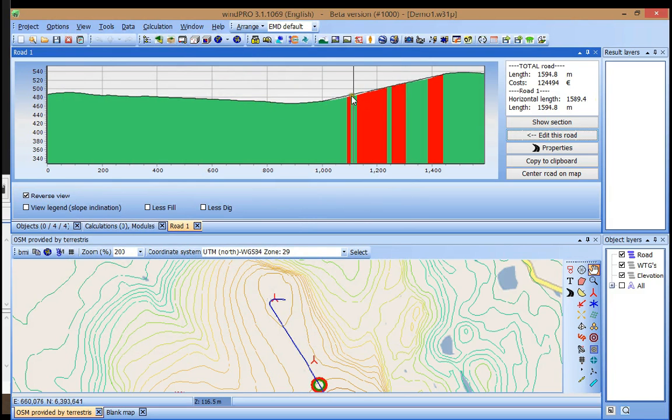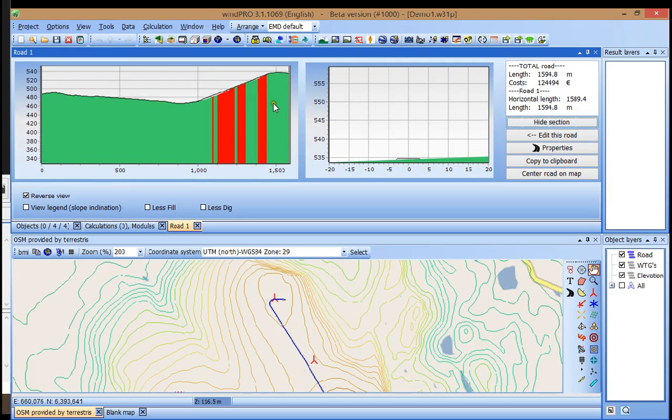So here you can see that the black line, which is the calculated road, cannot follow the terrain because the terrain is too steep. So you need to fill up something here, and I can see this if I open the section view. You can see here the road, and in this case we needed to fill up here with something, and in most other cases you can see the road is just lying flat on the ground.